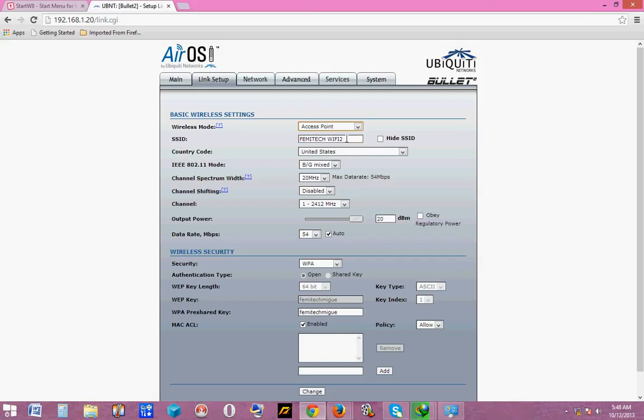This is what I will be naming the access point, Femitech Wi-Fi 2. And for this one I use Femitech, no problem. So that is the name for the access point.